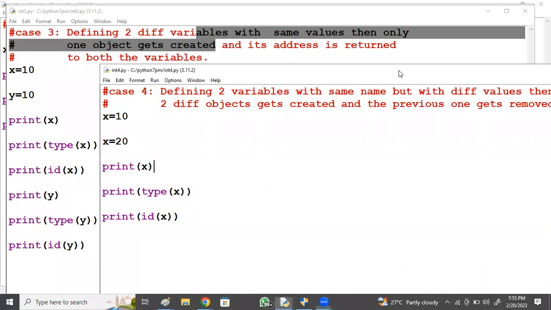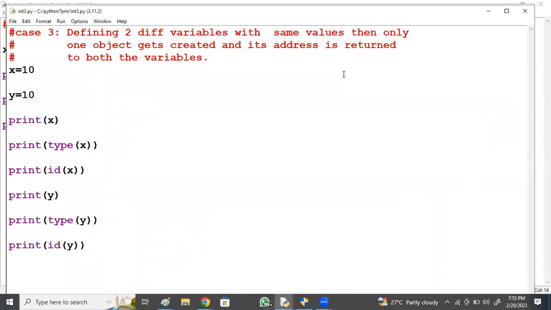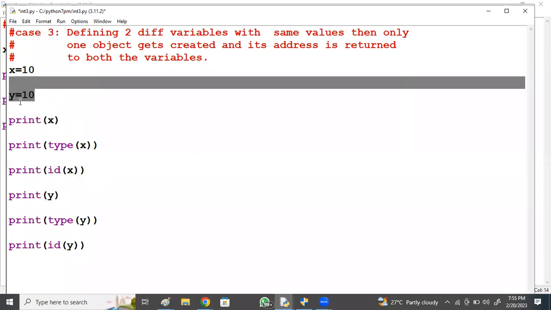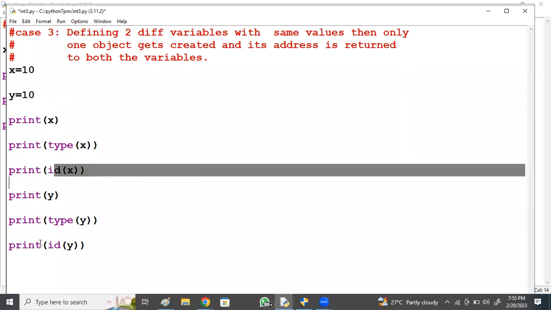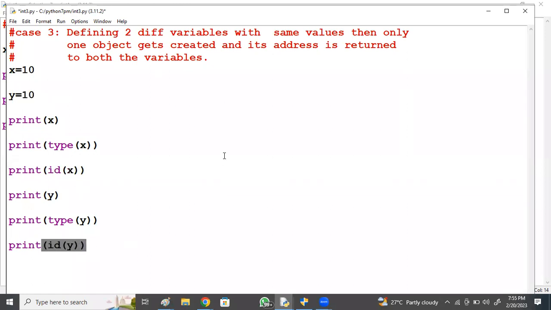Now observe, I've got a query in case 3. If x is 10 and y is 10.0, first try to say x is 10, y is 10: contents are same, address is same, right?